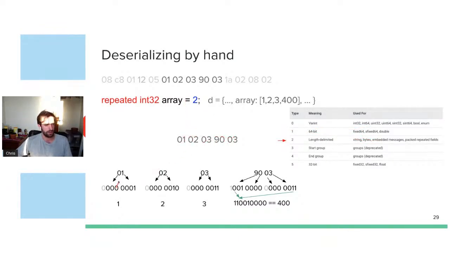So we break these down, 0, 1, 0, 2, pretty much standard. We don't really have to do anything because these are varints, but their most significant bit is set to 0, so there's no shifting or appending that you have to really do to get those. But the last one, 2 bytes, 9003, is going to represent the number 400. And similar to what we saw with the ID, the most significant bit of 09 is set. This byte is not. So we take these 7 bits, stick them on the front of these 7 bits. That gives us this binary number, which is 9 bits to represent the number 400.